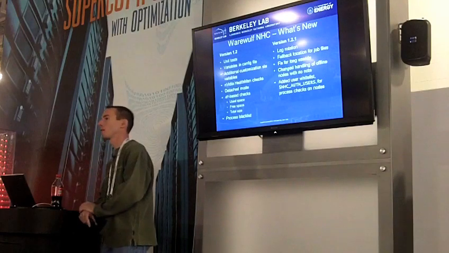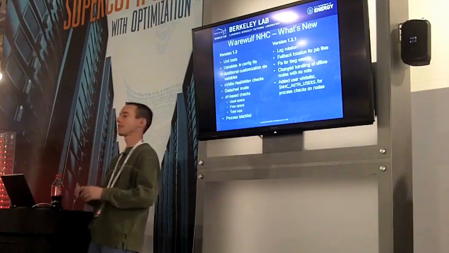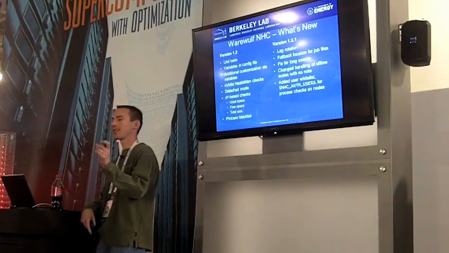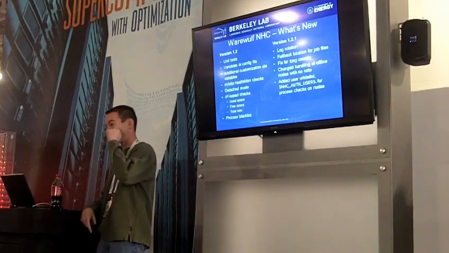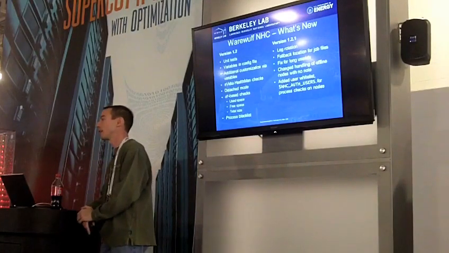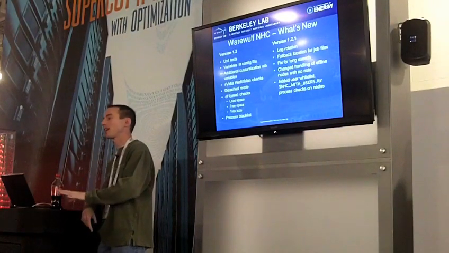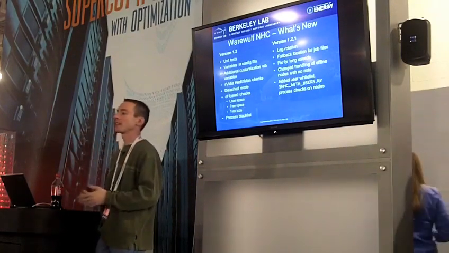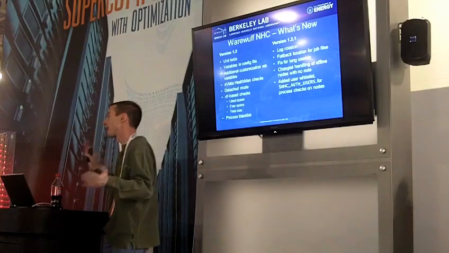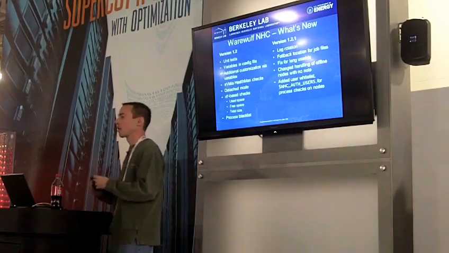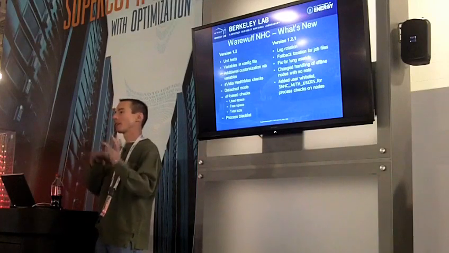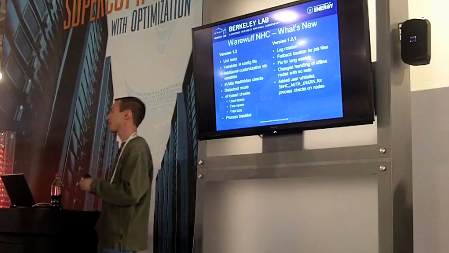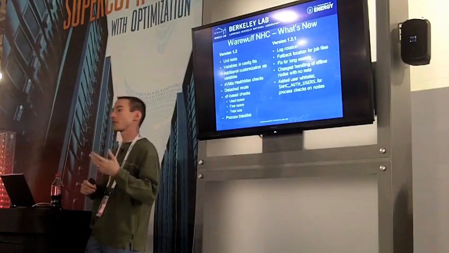I fixed some problems. I don't know if you've ever noticed, done a PS. If somebody has a user ID that's longer than 8 characters, it shows up as a number, even though it was able to resolve that UID to a user ID, it still shows up as a number in PS. And we try to enforce an 8-character limit for that reason, but you know how users are. That doesn't always happen. So I added some code that would actually detect that and go back and resolve the user ID so that things like the job checks for authorized jobs and authorized users would actually work.